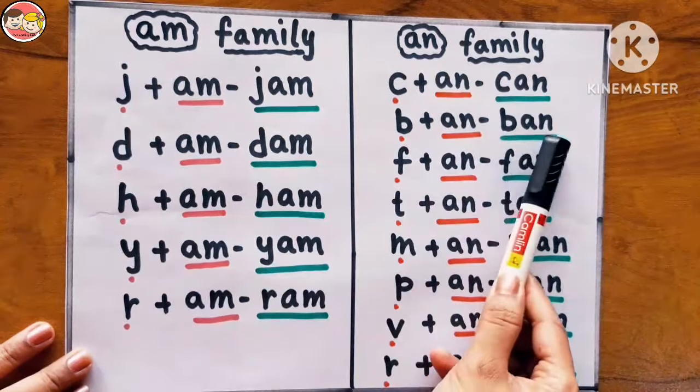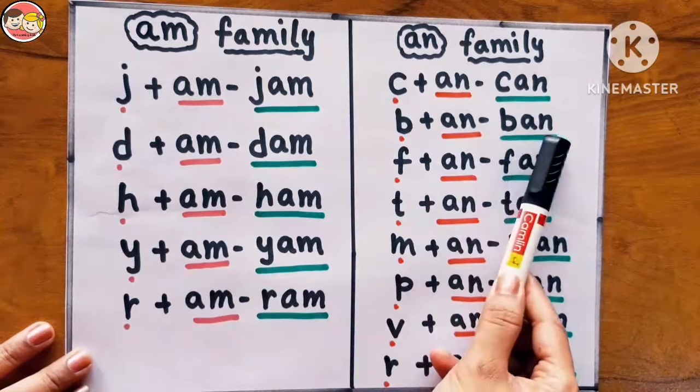Let's write. R, A, T. Rat. Now let's check it. Yes, same spelling. Beginning sound is R, middle sound is A, and end sound is T. Rat. So children, fist movement activity is very interesting and a trendy activity to learn CVC words. Here you can use any kind of action as you like and make the lesson easy and interesting.